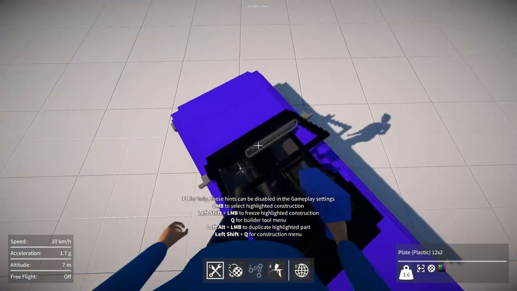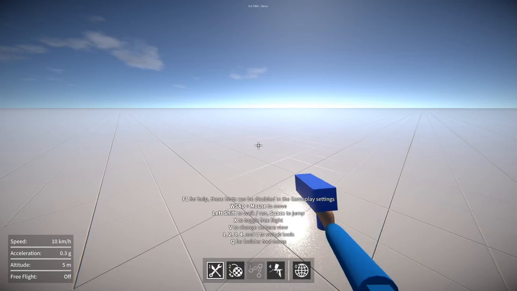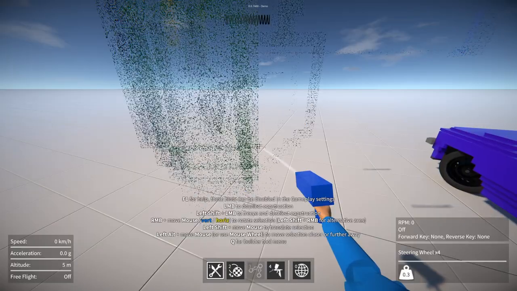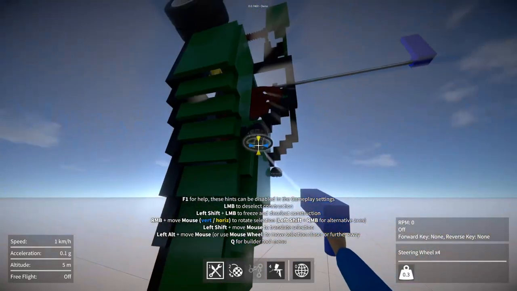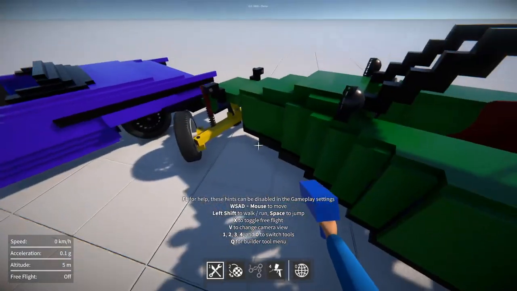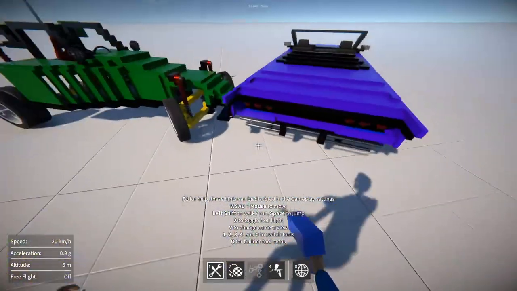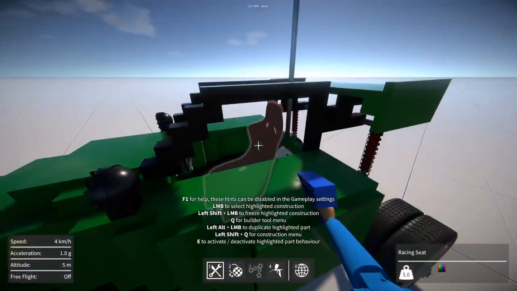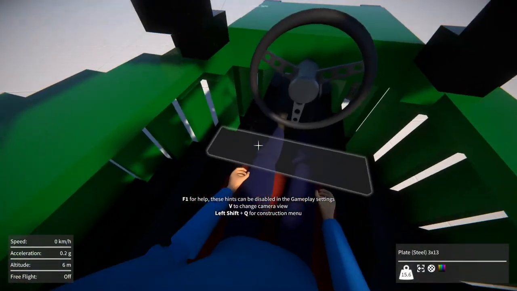Let's get out of this thing. All right, let's try again. Let's try desert buggy. Okay, and we'll just flip it over and let it drop. Oh crap, now it's in the way. Okay, push this out of the way. Okay, there we go. And now we're gonna try this. We're gonna hit E.